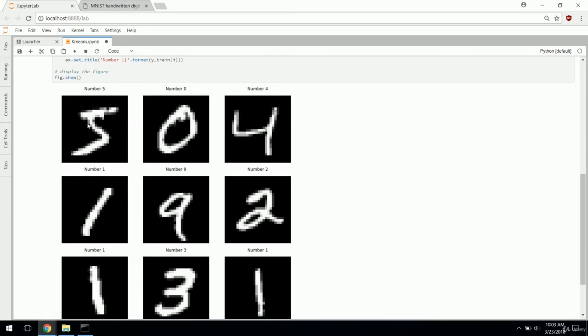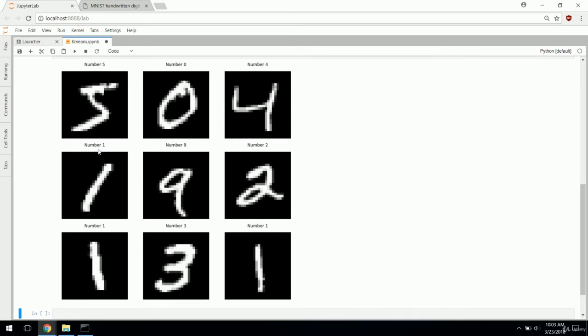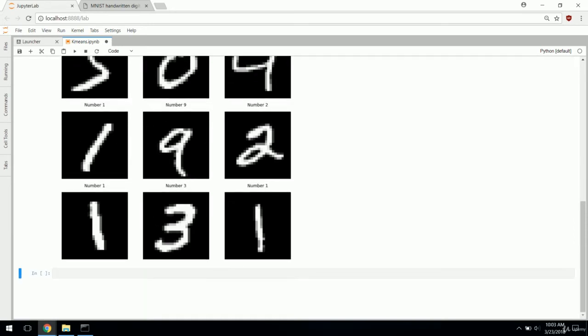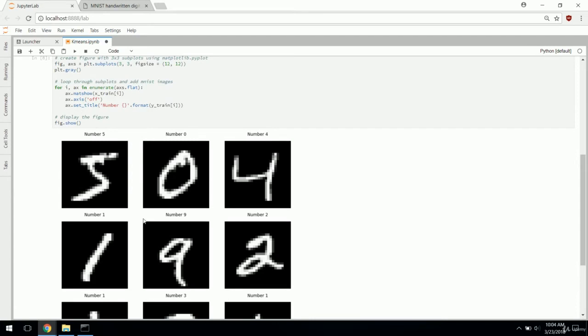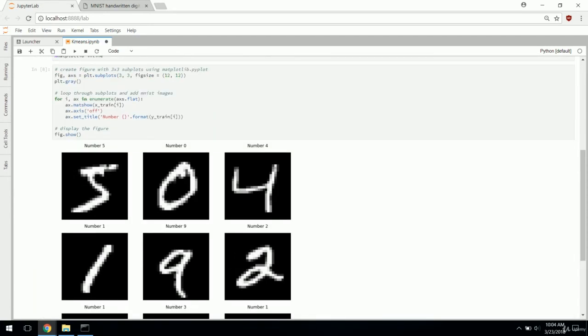You can see these are all handwritten digits as expected, 28 pixels by 28 pixels. And the labels are the correct integers, so we can obviously tell that 5, 0, 4, 1, etc. So we got a couple ones here, 3s, some 2s. These all look pretty good. And as you guys can imagine, I know my handwriting isn't the best. Some of these are very poorly written.